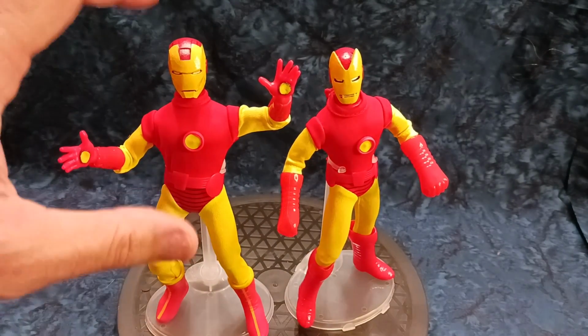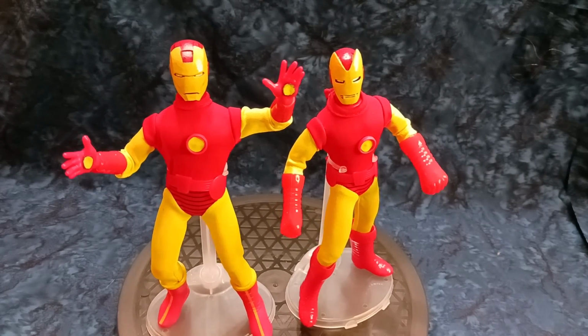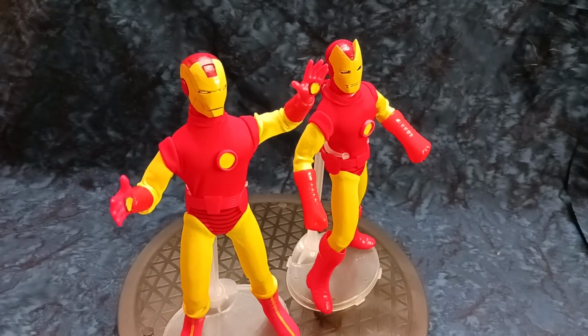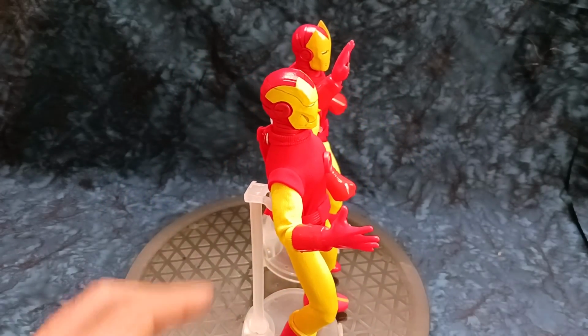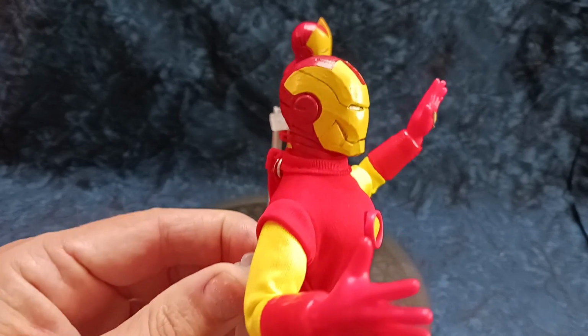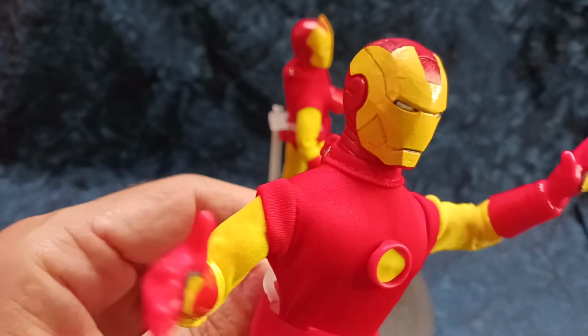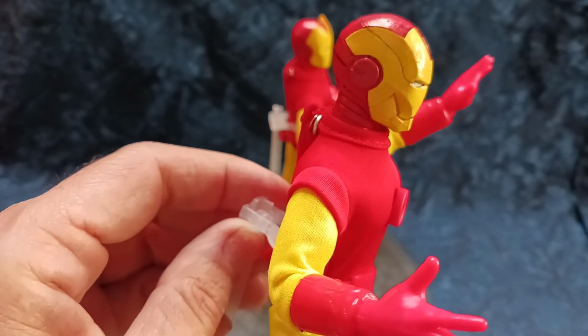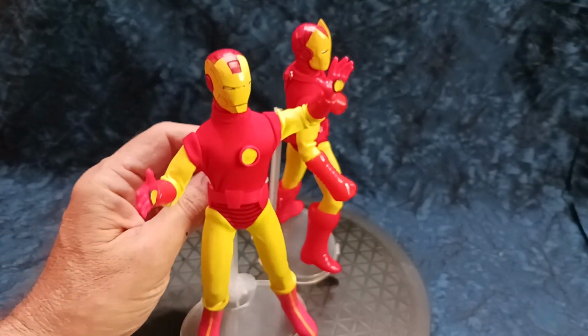I had received this head a while back, and it was a War Machine head. I thought I was going to paint it silver and get a silver outfit and make a War Machine. But I never got that silver outfit. So I thought, I'll try it in the same colors as my horned Iron Man, using the same techniques. This one has a little more detail on the visor, and I just did the same thing with my wash and my brush. I just followed the lines and kind of accented those.